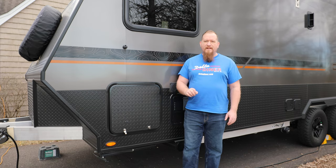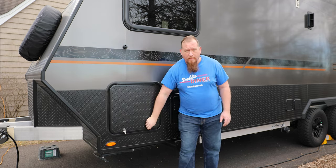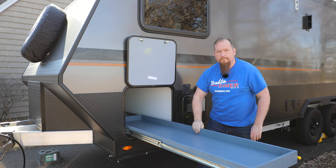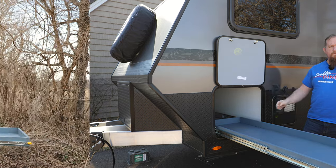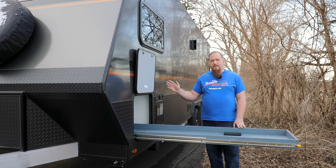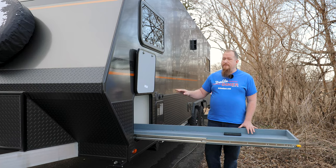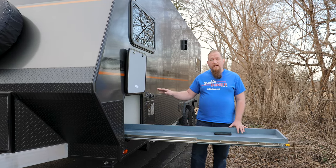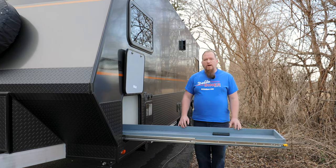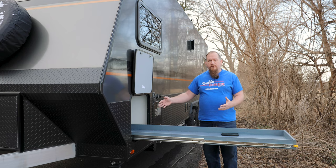Welcome to Big Ramatha's Adventure. Today I'm going to show you how to turn this into this. If you have an RV or travel trailer, odds are you have at least one external compartment similar to this one. This one on our 2023 InTech OVR Adventure is very deep — just over six feet — making it quite difficult to reach items in the back. I wanted to build a tray that I could slide in and out to easily access anything stored inside.